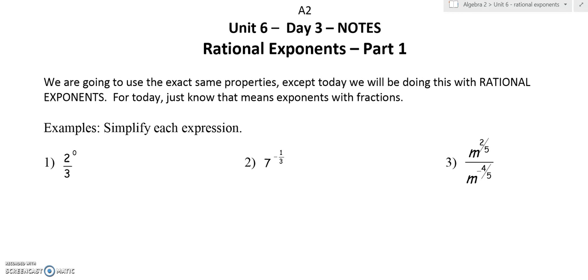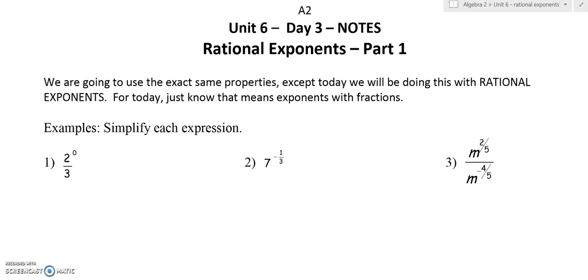Again, the properties stay the same. Might look a little scarier or more complicated at the start, but really the adding, the subtracting, all that is the same. With these fractions, you're definitely going to want to use your calculator. So I would get a calculator out. If you need to pause the video and go grab a calculator, please do that. The calculator will really help when you're adding or subtracting the fractions.